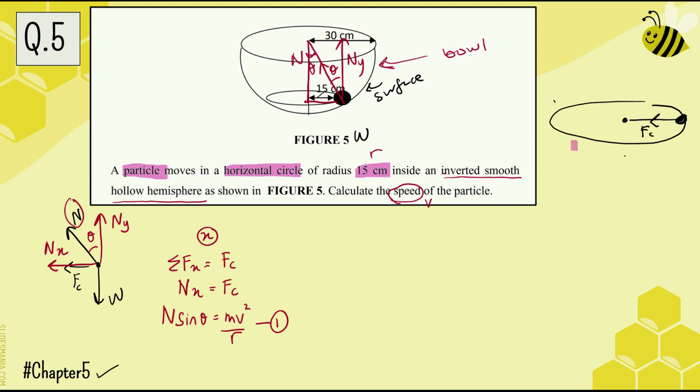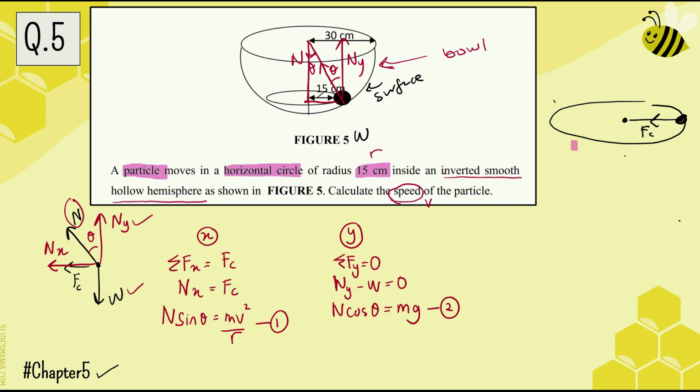Okay, we are not given the value of mass, and we're not given the value of the normal. So first we try to do both the x and y axes. For the y axis, summation of Fy is equal to 0. In this case, for the y axis we have the normal and the weight. So it's Ny minus W is equal to 0. Then Ny is equal to N cos theta, equal to the weight mg. Now this is our second equation.